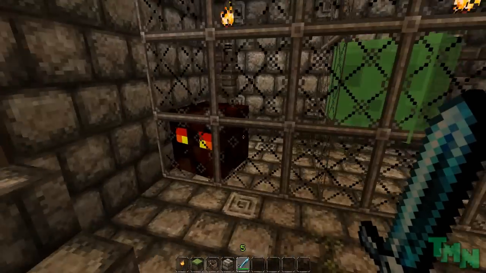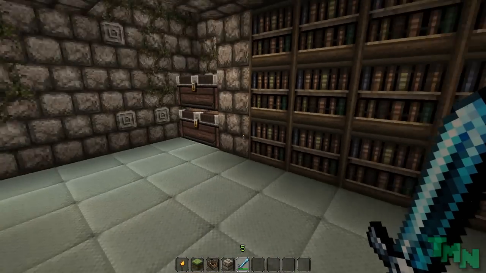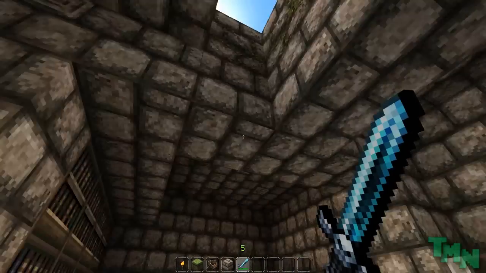Jukebox down there, we've got two pets, which are in there. They're pretty ugly. Here's my room, my bed, my books, my chests, my roof, which has a hole in it for some reason. I'll fix that in a bit.